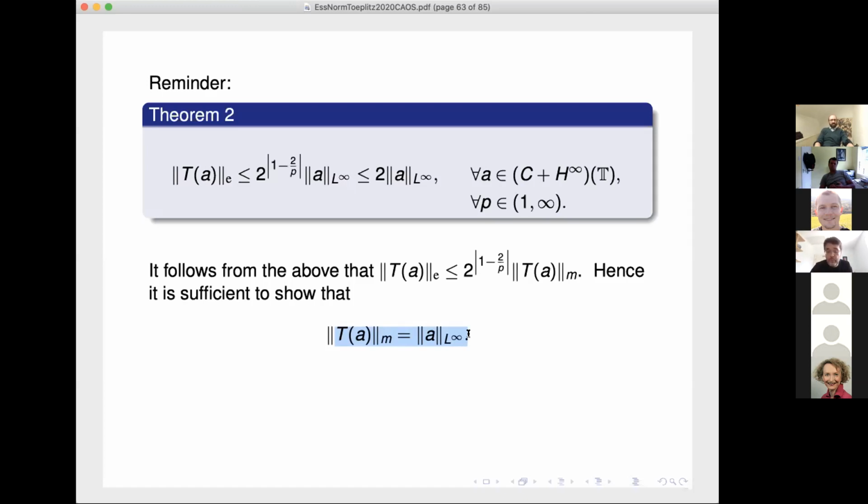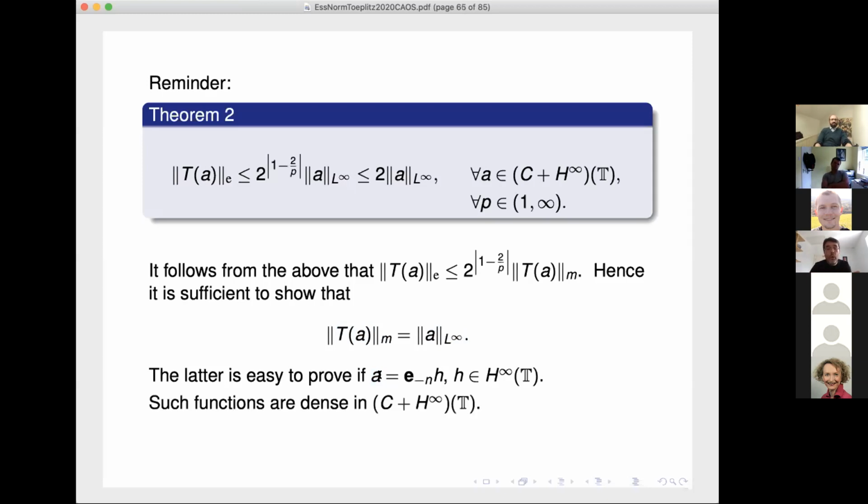And now comes the reason why you need measures of non-compactness, because for this measure of non-compactness the proof is trivial. First, you do the following. Suppose your symbol is just an H infinity function times e to the power minus n, e sub minus n. All it says is that suppose a has finitely many terms in the Fourier series with negative indices. So it has n terms with negative indices.